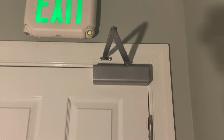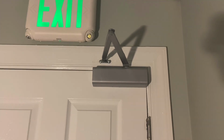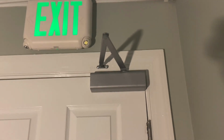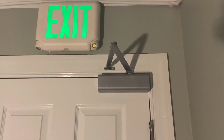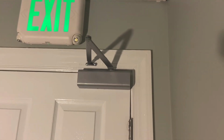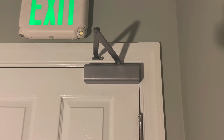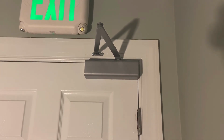And a door closer. This actually wasn't the first one I installed. When I originally redid everything, I ordered a Global door closer. It was a size 3 sweep latch and back check. However, it was not even serviced for a month, and I noticed a brown stain coming on the side of it. Turns out the sweep valve was leaking. I could have repaired it and put it back in service, but I haven't even had it a month, and I think I spent $30 or $35 on it. So I got a refund and returned it. And from then on, I didn't have a closer for the longest time because I wanted something actually reliable.